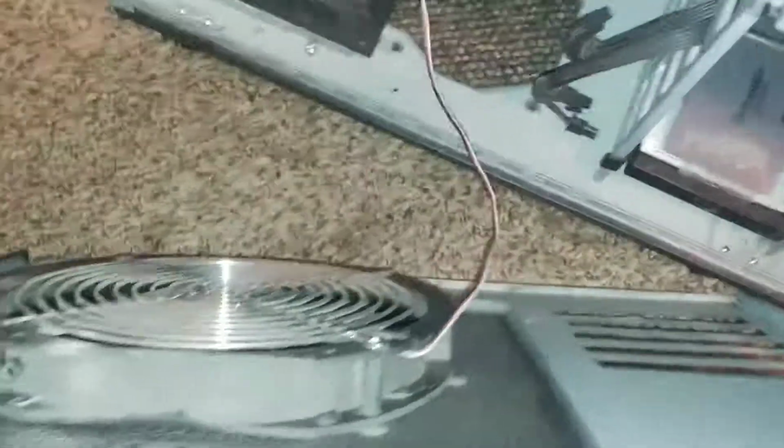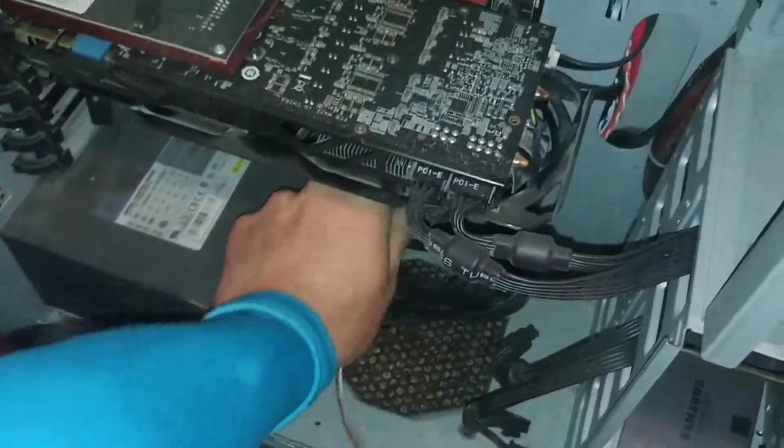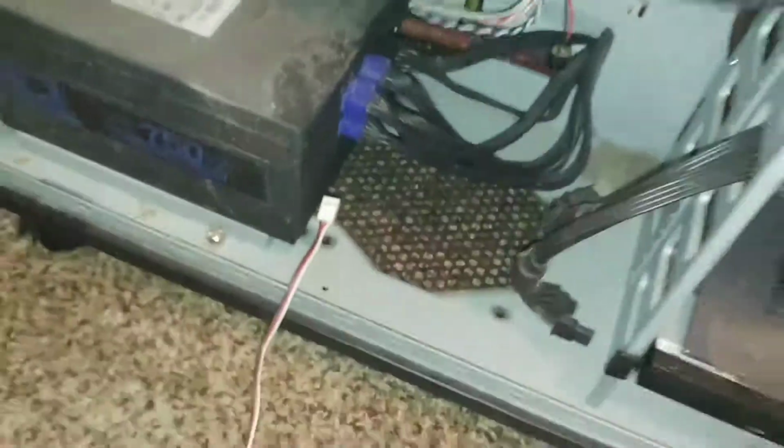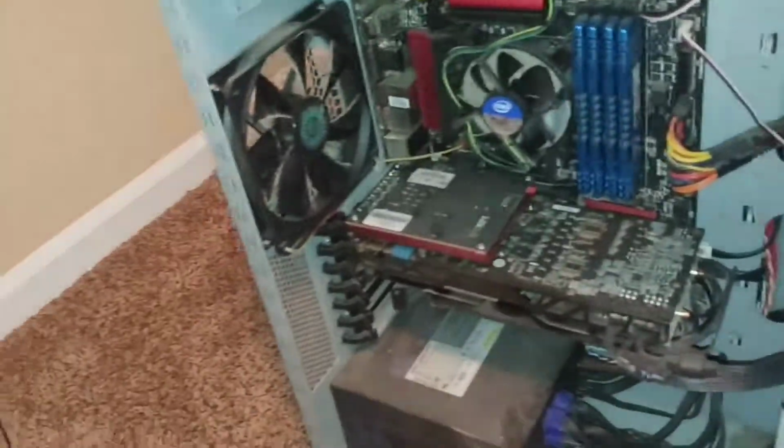And yours might be fussy. I mean, you might have to shake it a little bit. You might have to hit it a little bit. Yours won't have this little connection here, so you can just kind of ignore what I'm doing right here to get this out. But I'm just going to get that out of the way.